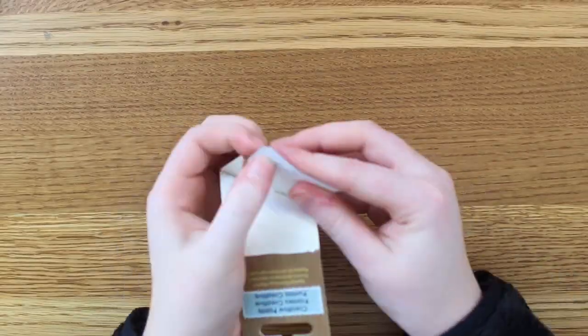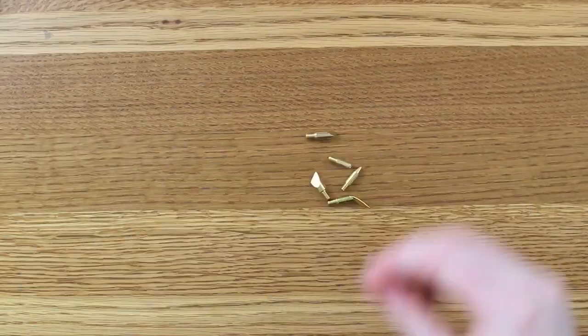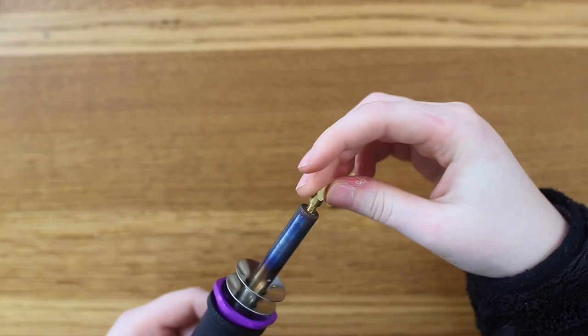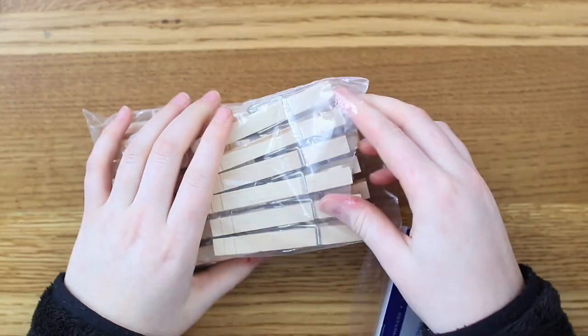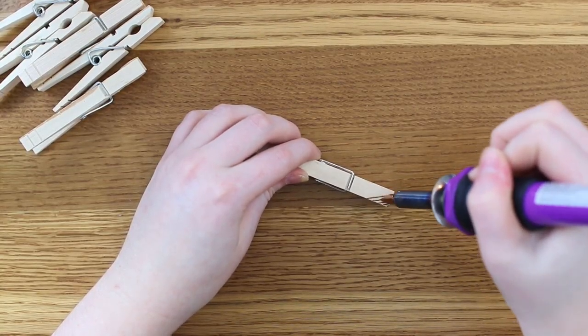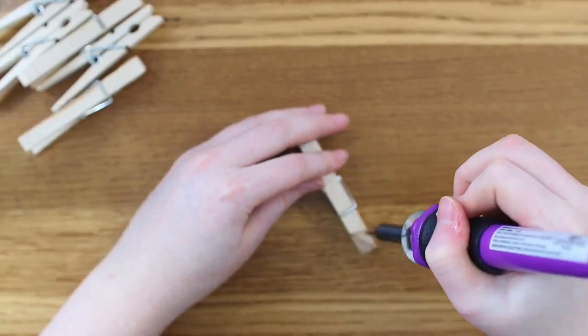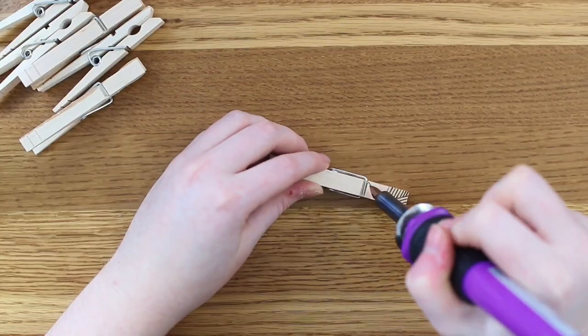Hi guys, for today's video we're going to be doing some wood burning DIYs. I just picked up these nibs to use with my wood burner. You can get them at pretty much any craft store. I wanted to do some clothespins because I figured that was one of the easiest wood things to obtain for anybody.